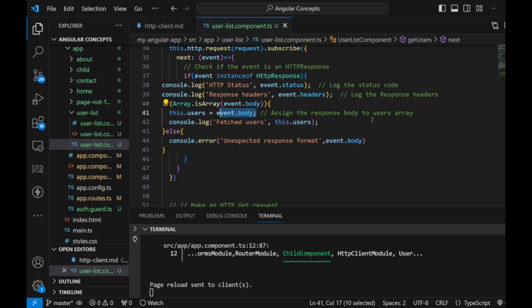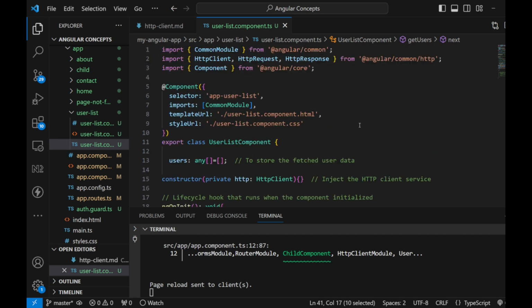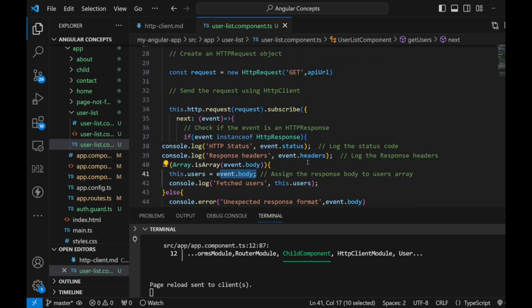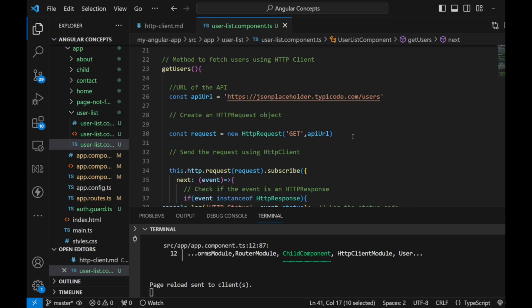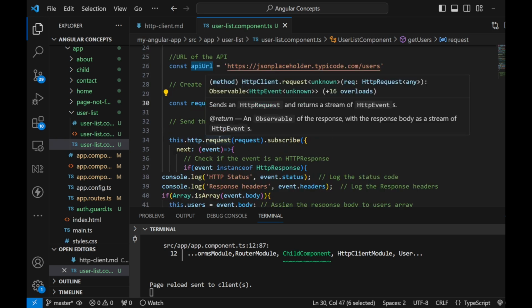Here HttpRequest and HttpResponse are imported from @angular/common/http to handle the request and response. Then we created an HTTP request with the method get and the URL, and we used http.request.